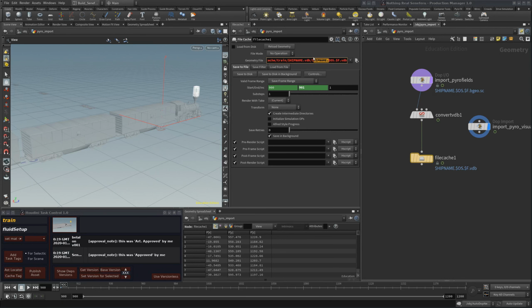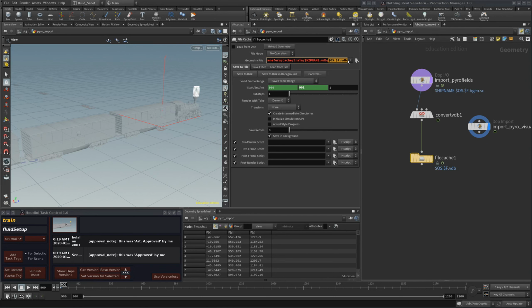And here I actually shouldn't put it like this. I had to put only the object name because the hip name is already there. And by the way, when this is published, the whole path will be changed. This will be the asset and version and stuff like that. But in the temporary file, so you don't overwrite anything by mistake, it's recommended that you follow this method of naming things.